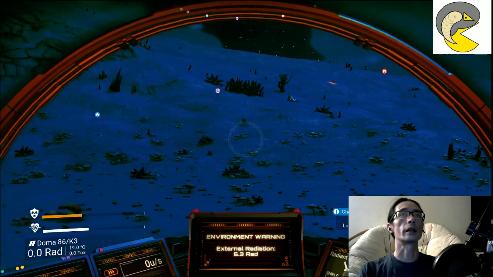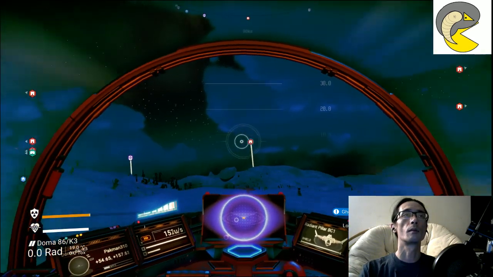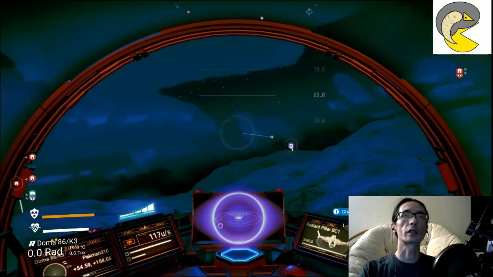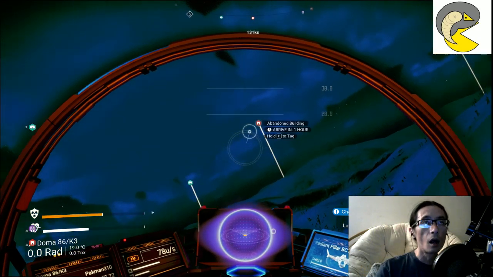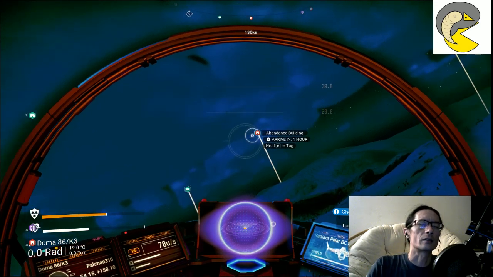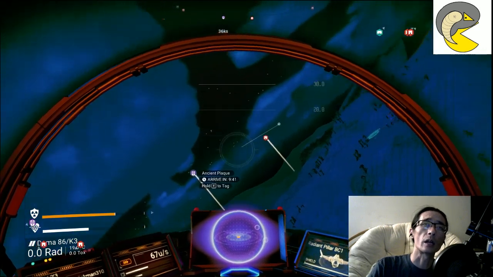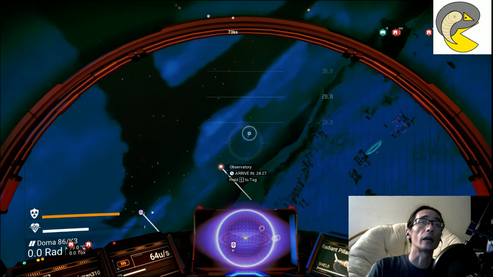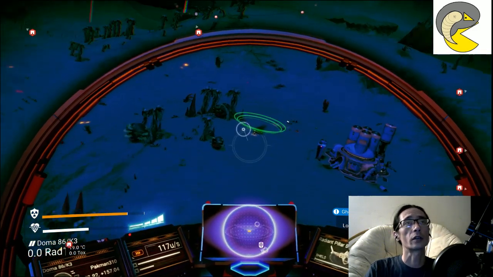Let's get out of here, shall we? But first, let's check this out. We've got a bunch of waypoints on this planet. When I turned in my navigational data, it for some reason only really gave me places here. It did not give me places anywhere else on the map. And an Uncharted right here. There you go. Let's check out the Uncharted building.